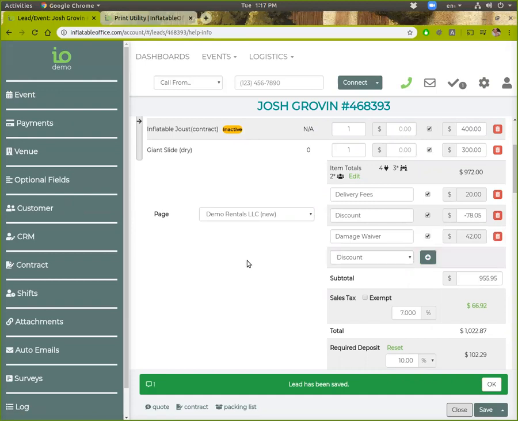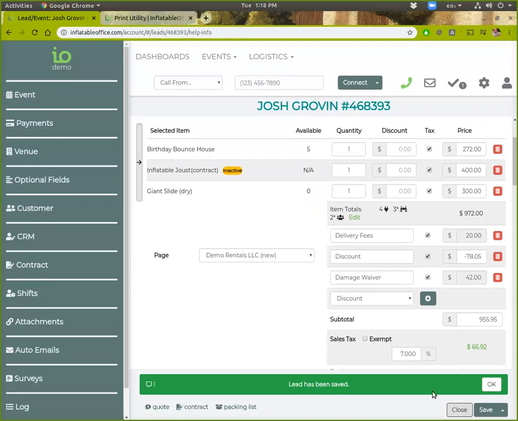It's a great way to increase your revenue, and that's how you do it. Like I said, there's lots and lots of flexibility in all these things I went over: filters, reports, optional fields, automations. You can basically get the system to do almost anything you want. So if you need some help, we're happy to help you. Just email support and we'll walk you through it. Otherwise, this will hopefully get your brain juices flowing.